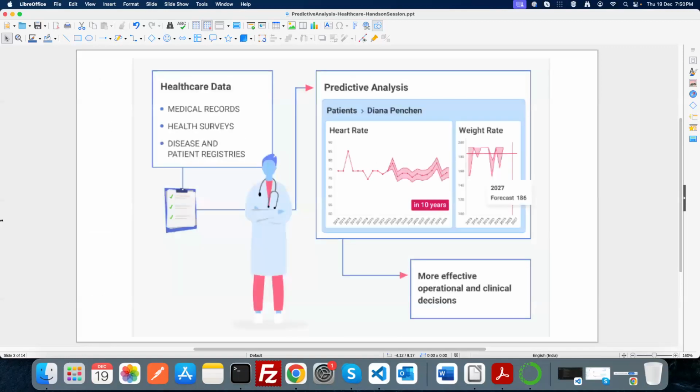When it comes to predictive analytics for healthcare, normally we take medical records, health surveys, and disease and patient registries. Not only this, you may also take data from IoT. Nowadays we have smartwatches, which store your BP, oxygen levels, heartbeat, and a lot of other parameters, such as your sleep pattern.